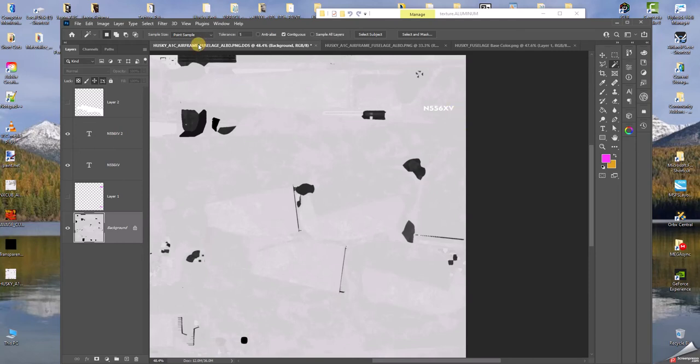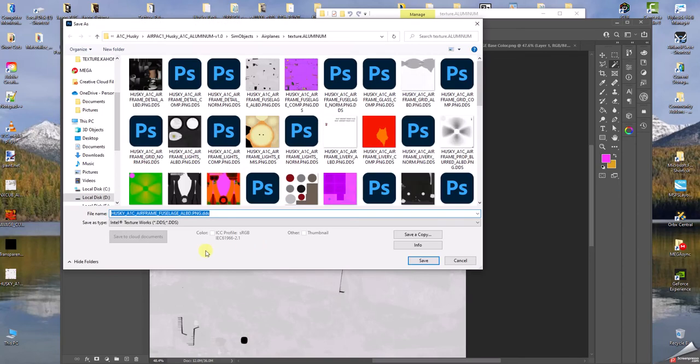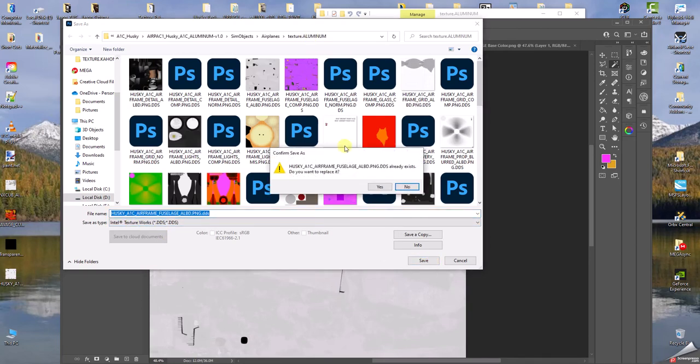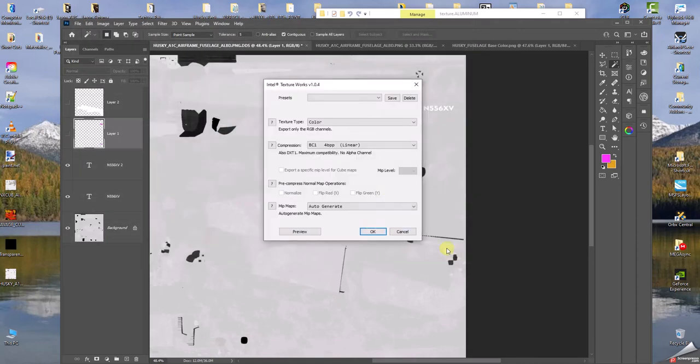So I've got all this stuff in here. I'm going to go File on my DDS. Make sure I'm clicked on that. Everything else is turned off except for the texture files. I might take this guy and move it up here out of the way so that just these three are together. I'm going to go File, Save As. I want DDS. Okay, I'm in my aluminum. I'm going to go Yes. And this is just color, so I'm going to select the color, BC1.